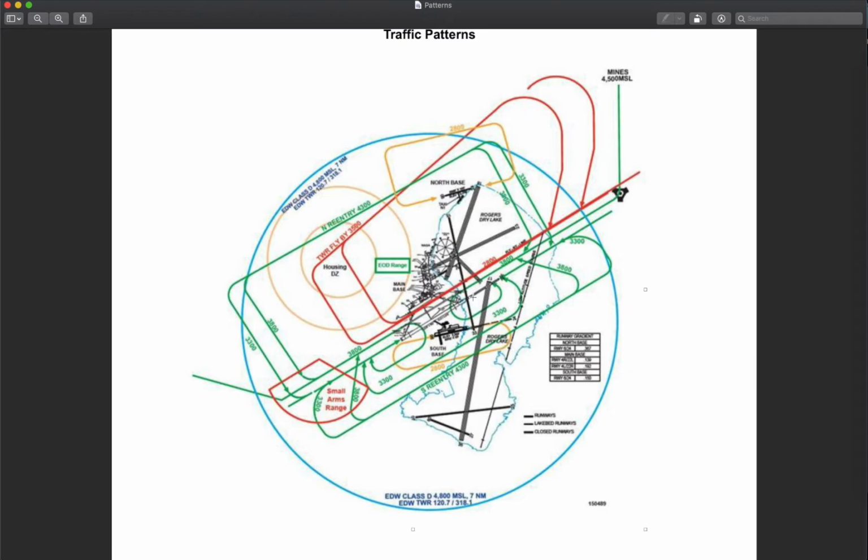And we have so many of them, and because of that, they decided to make an offset initial pattern for Edwards Air Force Base. You can see how it says up here for the mines, 4,500 MSL to the TACAN, and then from the TACAN inbound, they're going to be north of the extended center line. You can see the center line here is in green, and the other green line above it is going to be north. It should be halfway between runway 23 left and 23 right, which is not much space, but what that does allow is for aircraft coming from high key to descend down final, and for guys that are going at initial, for them not to be at the same place at the same time, because neither aircraft will be able to see each other.